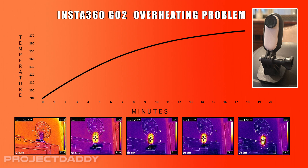What I soon found out was that the record time was about half of that. When I did further research and saw people reporting the same issue, it was reported as a battery life issue. It turns out it's not a battery life issue — the reason that it cuts off early is that the camera is overheating.